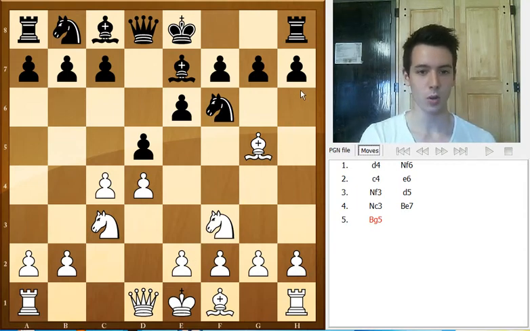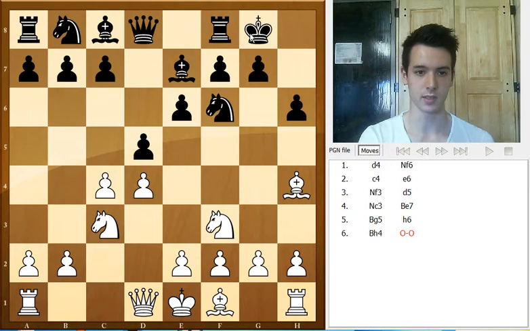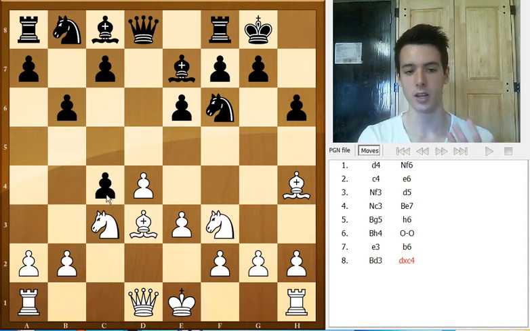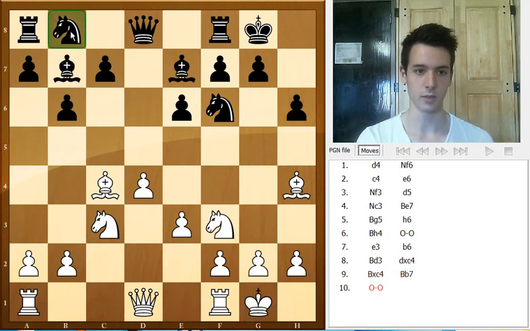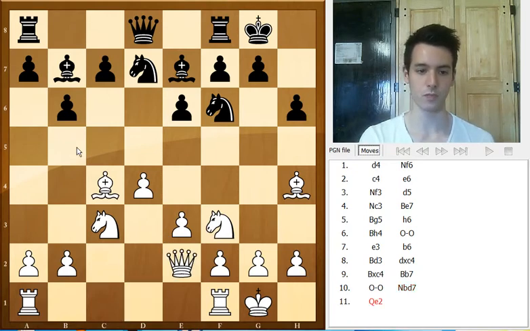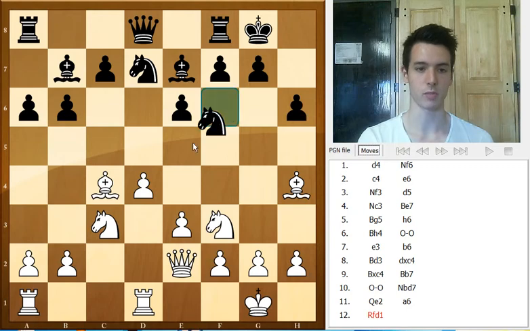So now Andreikin played h6, bishop h4, castle, e3, b6, bishop d3, and now after white moved his bishop, black takes on c4, so white kind of loses the tempo because he has to take back now and move his bishop again. Bishop b7, castle, bishop b7, both sides play normal development moves, queen e2, connecting the rooks, normal square for the queen, a6, rook fd1, and now Andreikin played knight d5.